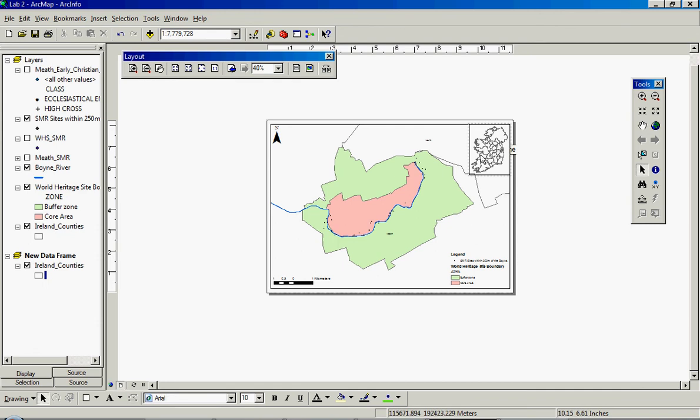Now what we need to do is show the person looking at this map exactly what area we're working in. And we're going to do that by manually annotating this map. Now most of the shapes which we use in the GIS are GIS data. That means the spatial data. That means the location of the data is an integral part of that information. But we're going to do something different now. We're literally just going to draw a box in the relevant area.